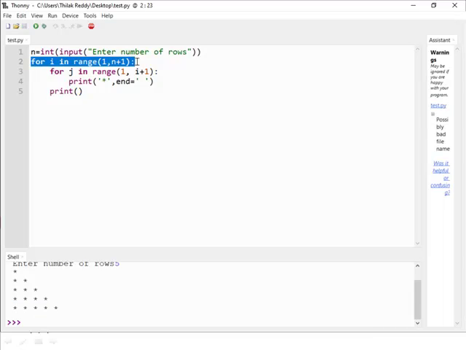If the control is in the outer for loop, in the first iteration I value is 1, then it enters into the inner for loop. Here j value also starts from 1 and the number of iterations depends on the I value. So here I value is 1, so 1 plus 1, 2. So number of iterations, only 1 iteration. Then in the next iteration, I value is 2, so 2 plus 1, 3. Then it will display 2 star symbols. Like that, the loop will repeat. So like this we can write a nested for loop.